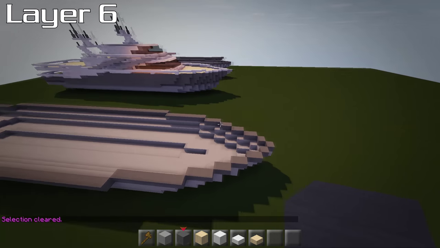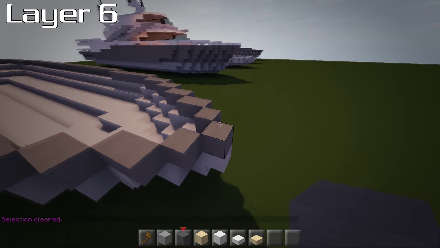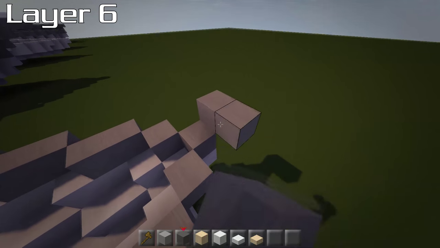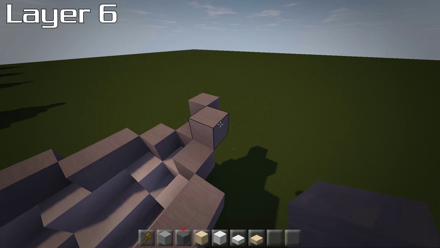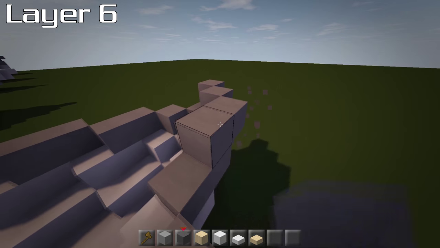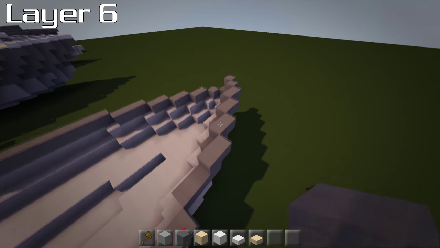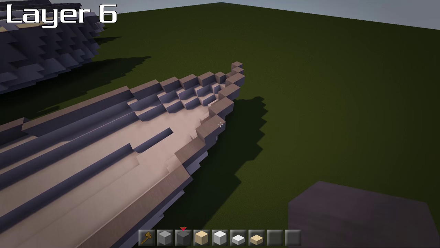Okay, and now for layer number 6. So what you guys are going to do, come to the front and just go forwards by one block like that. We're then going to have a 1. And then we're going to have 4 sets of 2. So you go 1, 2, 1, 2, 1, 2, and 1, 2. So 4 sets of 2. 1, 2, 3, and 4.